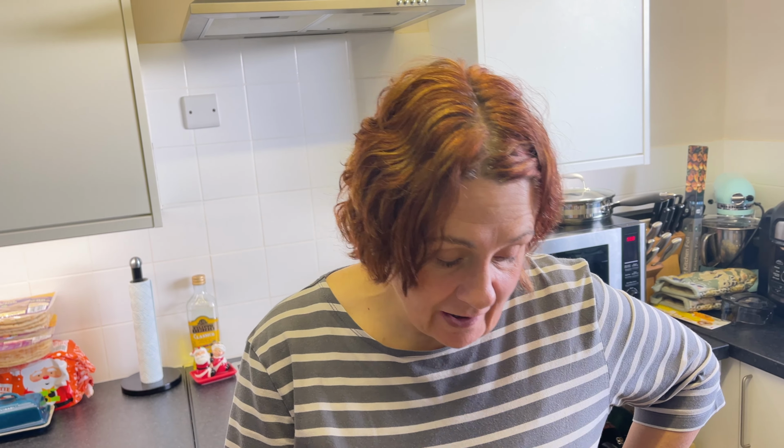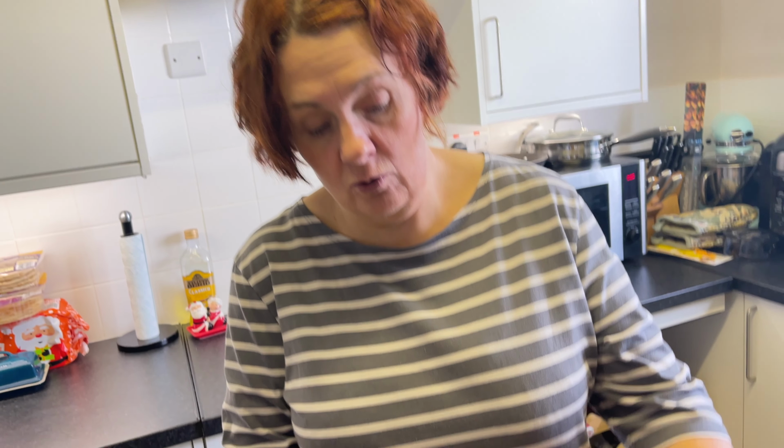But I can tell you right now, because there's been bits falling off, I've tasted it and it's absolutely lush. It's really orangey. We knew that because it's got clementine zest and juice in, and fruit wise, we've got apricots and sultanas, so it's completely different. It's a lot lighter than a normal Christmas pudding.